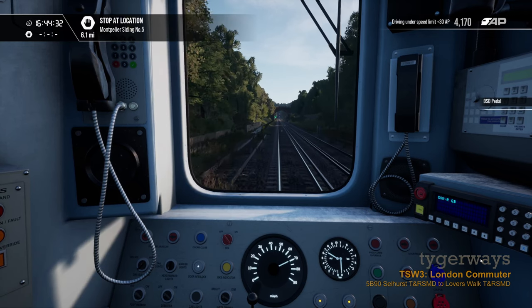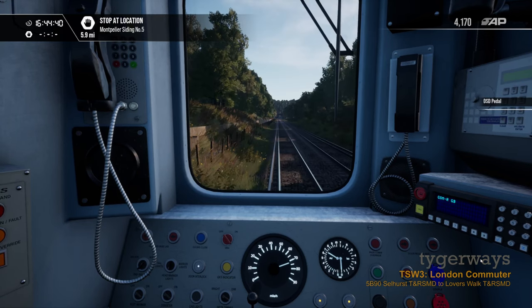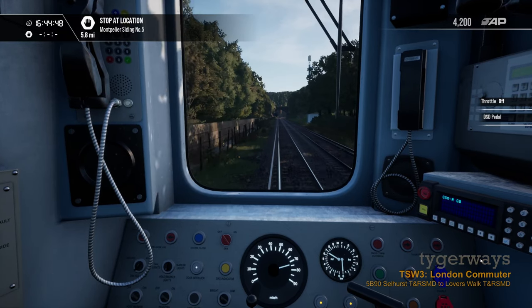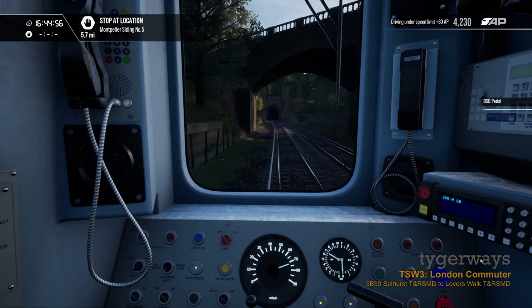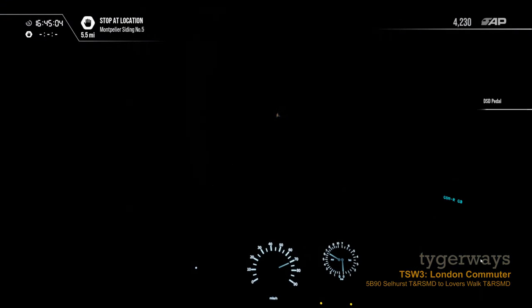Can you also make it night in the game? Yes, you can pick a service that starts late enough and pick a month that gives you night time for that time of day. So it has a full day and night and year cycle, this game. Well, I can show you, but first I have to finish this service here, then I can show you the night version of it.